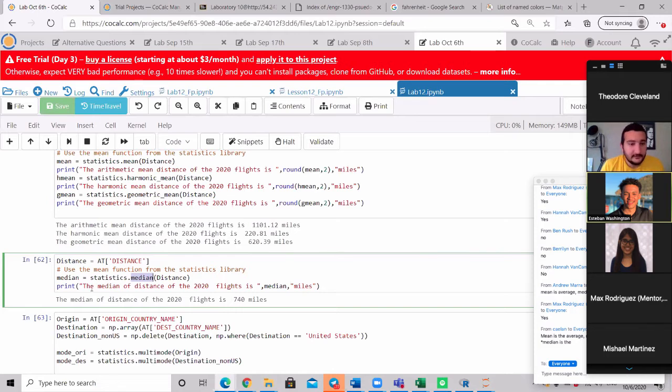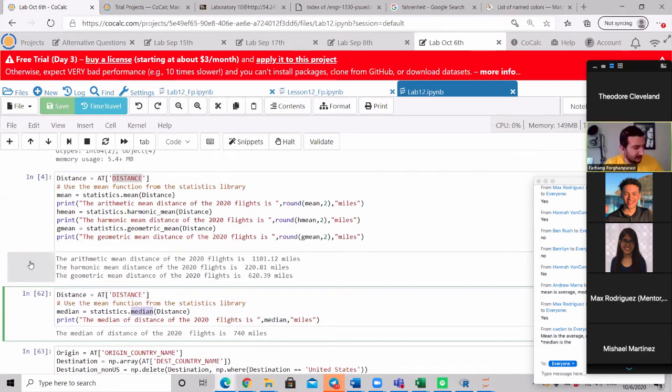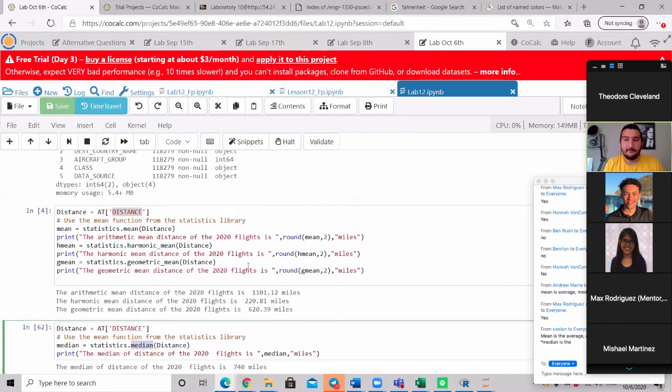Cool. So something else that we have also touched on during the lecture is that using median over the arithmetic mean or the average is recommended when you have extreme values or outliers in your data set. The reason is that median only cares about the rank of the data and the position of those values, so it doesn't care whether a few values are extremely high because it's going to put them at one of the ends of the spectrum.